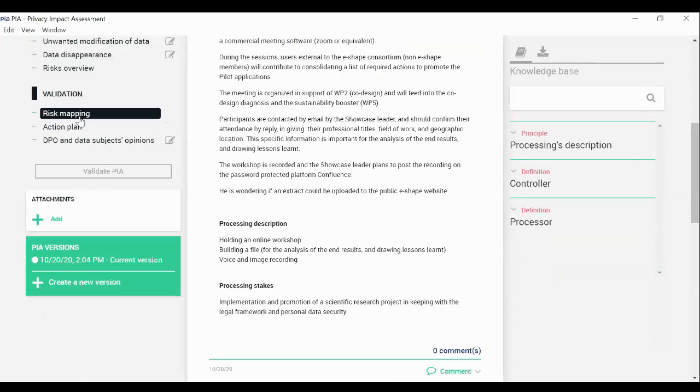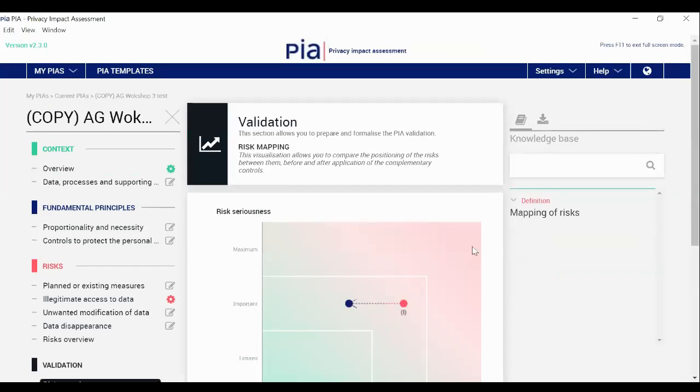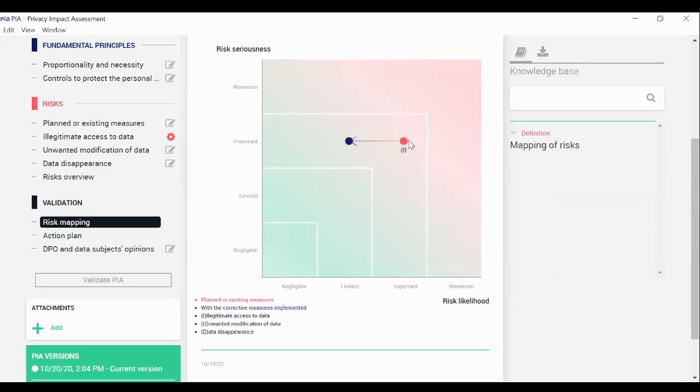If we go to the risk mapping, there you have the red dot, which shows the plan or existing measure, and the blue dot is where is now the risk with the corrective measure implemented.